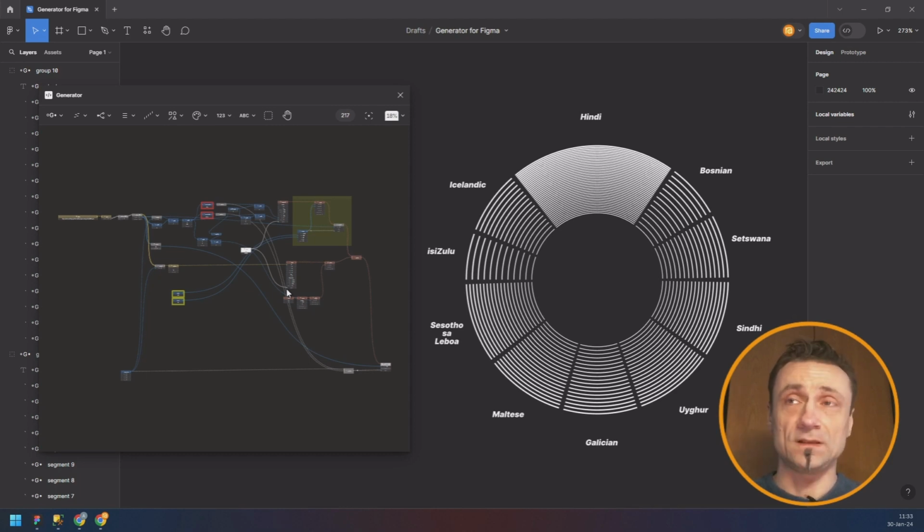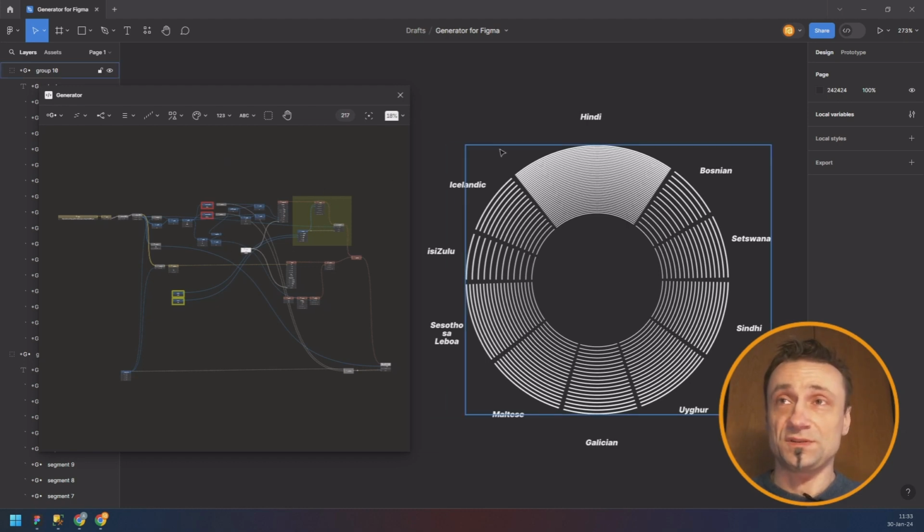So there were three things that were not done in the last video. The first was the pie chart is not sorted. The second is that the thickness of the lines is not absolute. They do get thinner as the scaling goes down. And the third is that the width of the segments and the gaps are not equal, which they should be as in the tutorial. So let's first sort these.